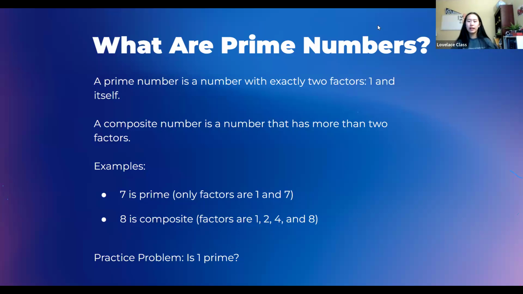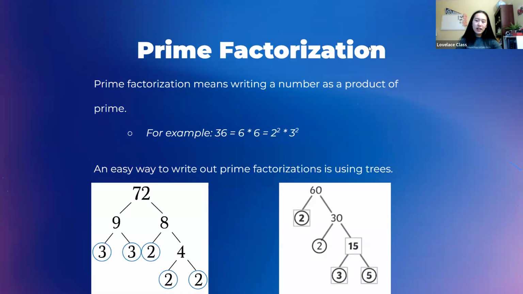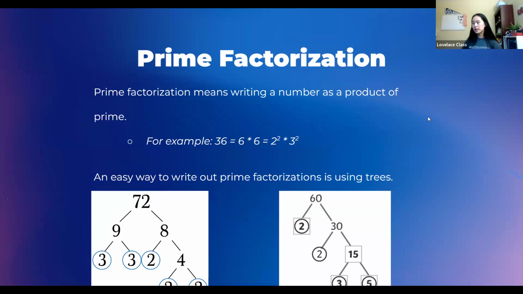Okay. If you guys have any other questions, feel free to either private message me in chat or raise your hand. But yeah, you guys ask really good questions, and I like that you guys are participating a lot, which is really good. So that's prime numbers. Now we're going to talk about prime factorization. Every single number has a prime factorization. And a prime factorization is just writing a number as a product of its prime numbers.